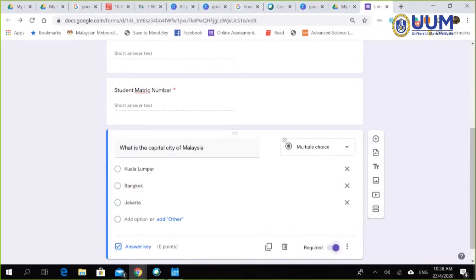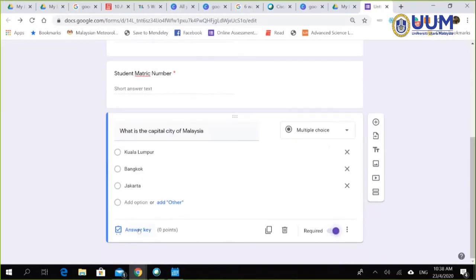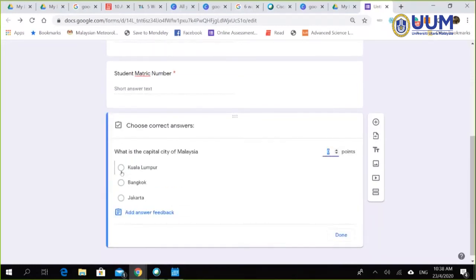Required question. The answer key is Kuala Lumpur and the mark is 2. Okay.